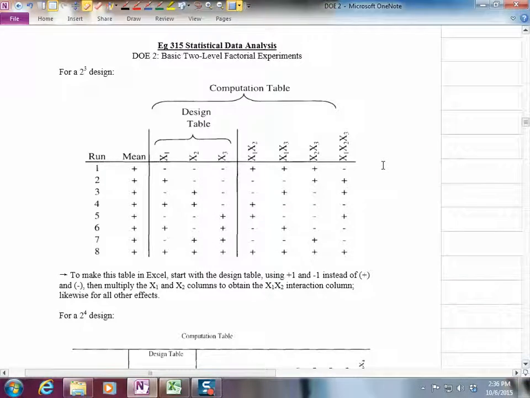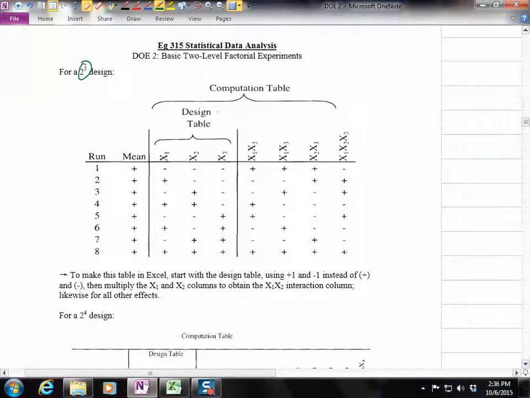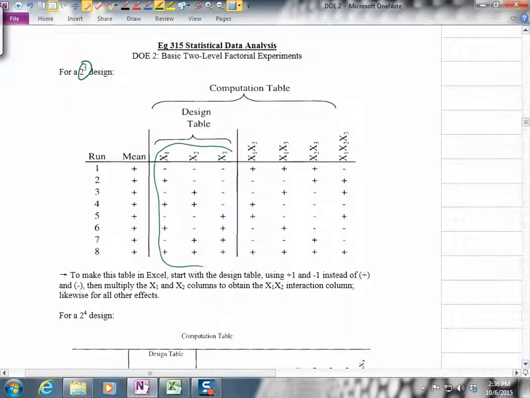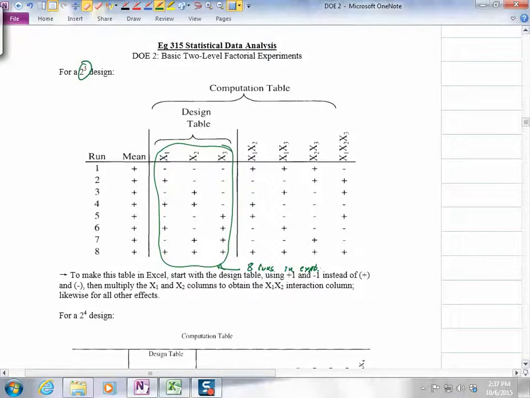So now a 2 cubed design, 2 to the 3 design, has 3 factors. So how many runs do we have? If we just did a single run at each condition, 2 to the 3 design, it's kind of the answer here. 8 runs. So that's our whole experiment right there. All possible combinations of high and low of those 3 factors. You remember, each row is 1 run.